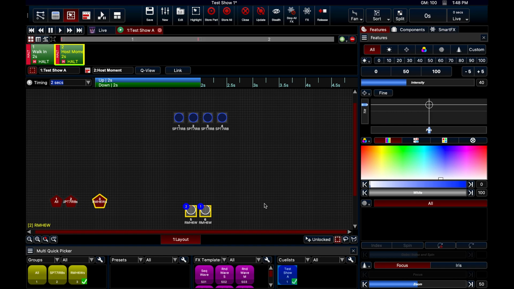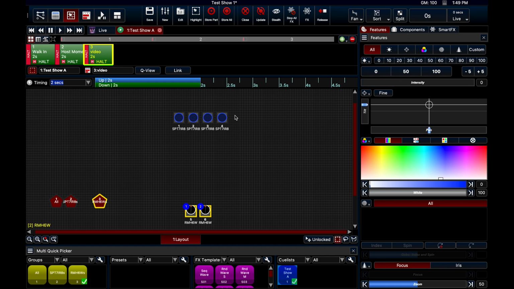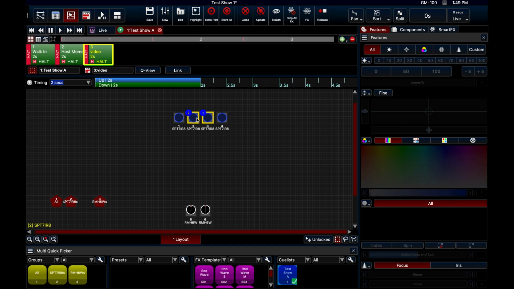All right. So next I'm going to add another cue. Let's say you have a video, like a bumper video before the sermon. I'm going to turn those face lights off, and I'm actually, you know what, for a little bit of creativity, I'm just going to turn the middle ones where the screen might be completely off, have the two on the sides illuminating. Okay, that sounds fun.